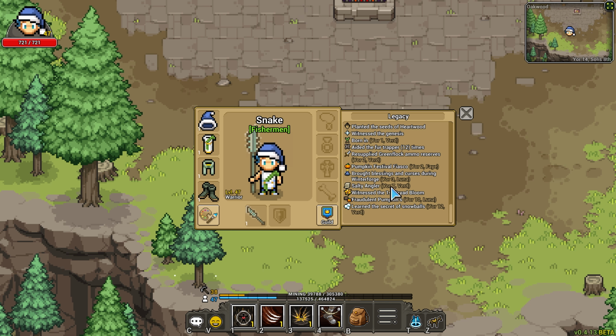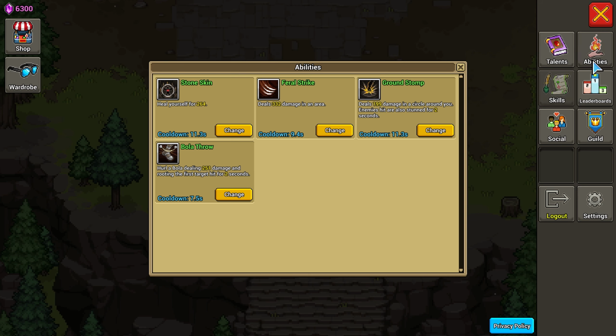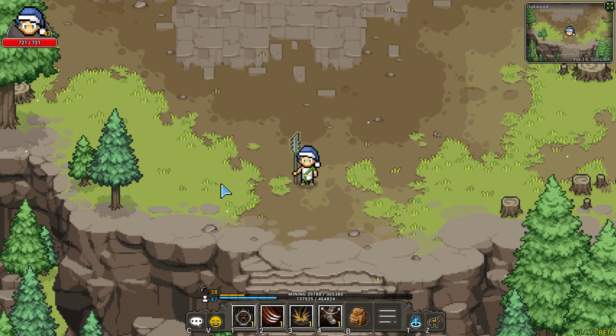Salty Angler must be from fishing. The first Dryad Bloom is the first year anniversary. Fraudulent Pumpkins from the Pumpkin Fest. And we got to see some test skills with the latest winter event. We had some snowball skill, but looks like it was taken out. We were able to swap to snowballs there.